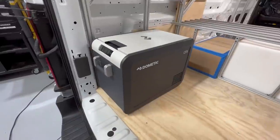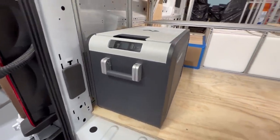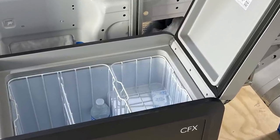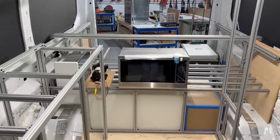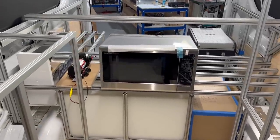Look at this big, beautiful Dometic 12-volt chest fridge freezer. It's the big sister to the one I'm putting in the mini-me. It's going to hold prepared meals, frozen prior to departure. Then during the journey, foods can be transferred to the galley up front as needed. Like Sam's van, this one will have a microwave oven down the end of the hallway.